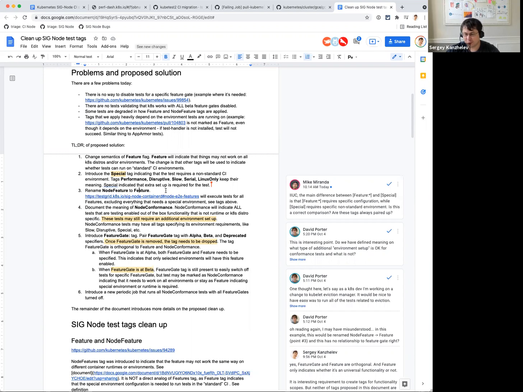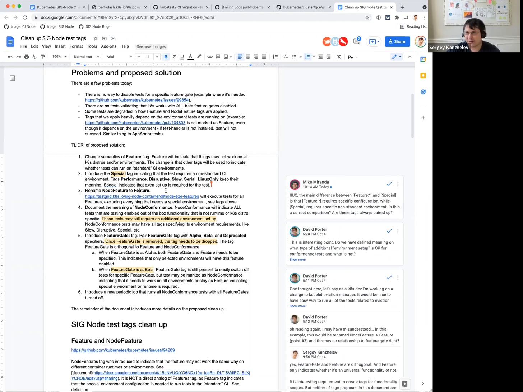If only we had more fragmented support of NodeFeatures, let's say containerd and CRI-O having very different supported sets, then we would unlikely query by all NodeFeatures any longer. It wouldn't make sense, because you want to test the specific features that you support. Unfortunately, or fortunately, that's not the case today.